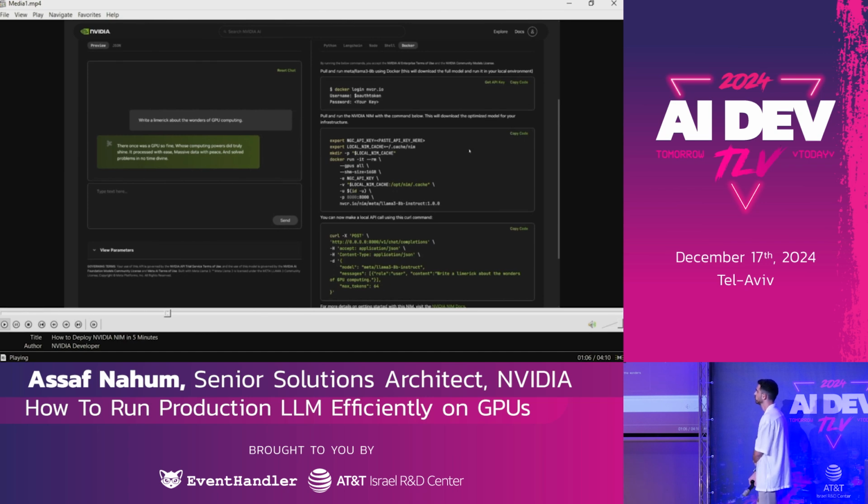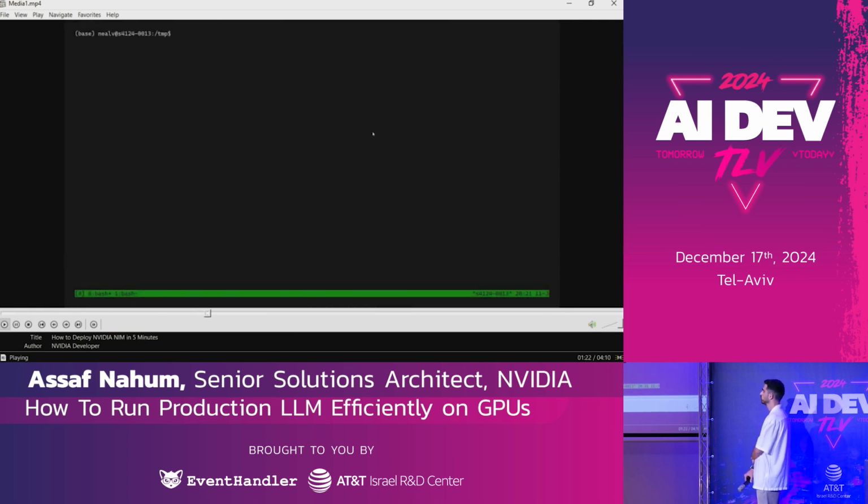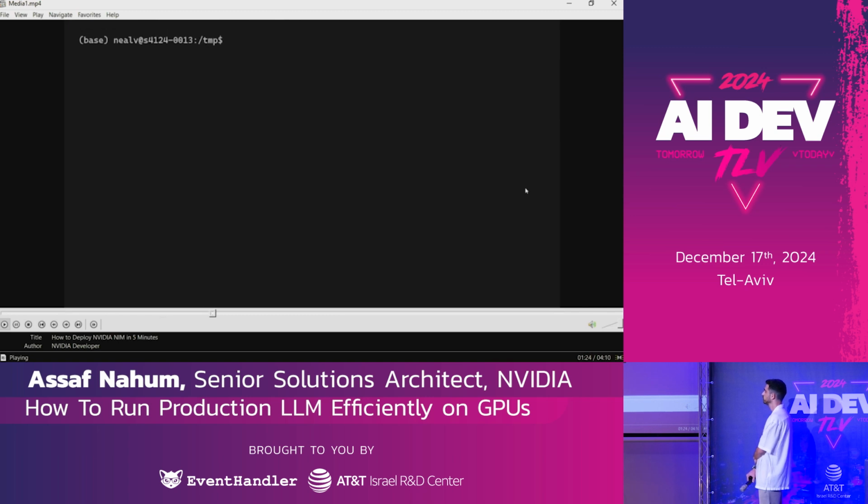Note that in order to download NIM, you'll need to sign up for an account. You can sign up with a business email for access to NIM through an NVIDIA AI Enterprise license, or a personal email for free access to NIM through the NVIDIA Developer Program. You can choose the best option for your needs. Let's go over to the command line and see what the deployment process looks like.